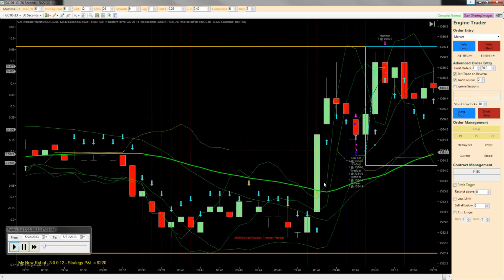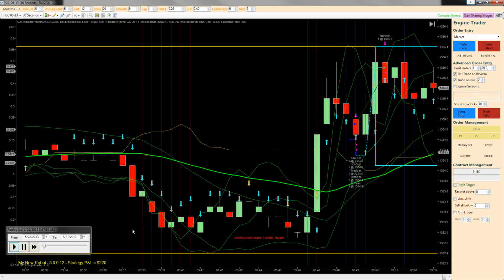And the reason we weren't is that the FibPro macro was still calling short right here. It wasn't until we got the price back up to this average line for our FibPro macro that we were able to identify this as a market moving long. Because the longer your look back period is with the macro or the micro, with the FibPro, the more resistant it is to change. The more conservative it is.